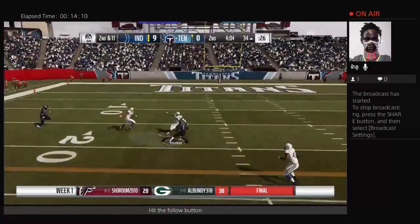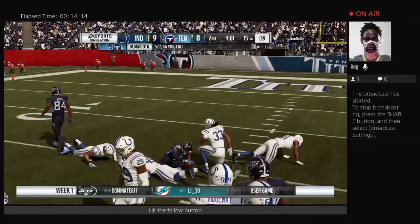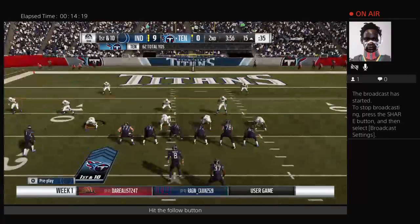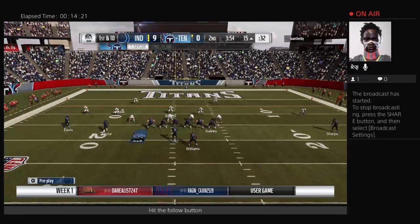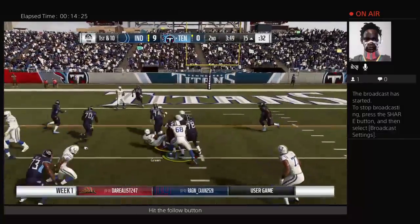Mariota now on 2nd down. Over the middle, that's caught by Taylor. And taking it to the 15-yard line before he's brought down. First catch of the new season for him, and he picks up the first. And this is how you shake the thoughts of that interception on the last drive. You come out and start this one 4 for 4.